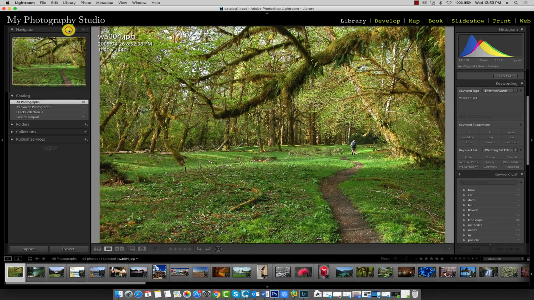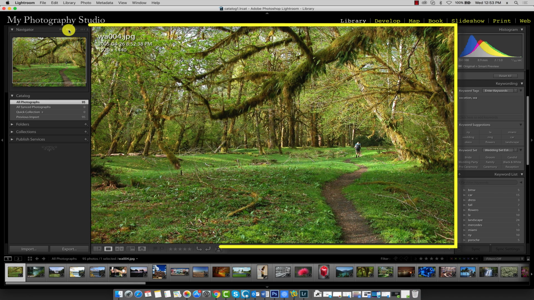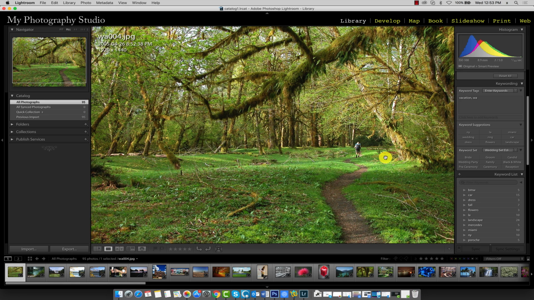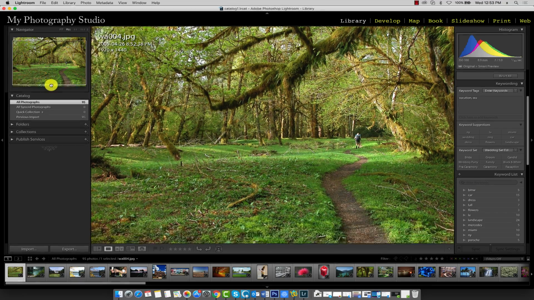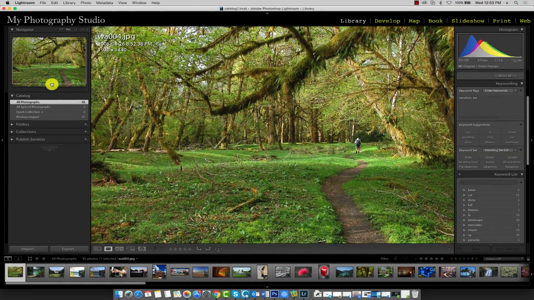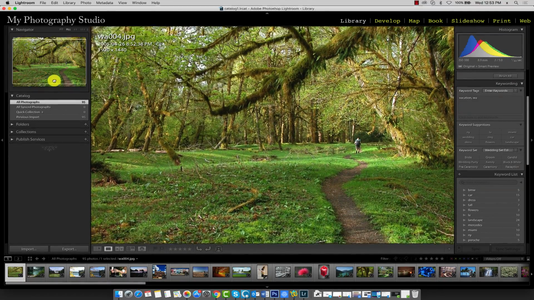The next option is Fill. This option will fill as much of the preview area as it can with the image contents. When using the Fill option, you may need to scroll to see the entire image. To do so, place your cursor over the image in the navigator, and right on the edges of this white outline, your mouse will turn into a hand icon. Now drag the frame up and down inside the navigator. You'll notice that the image moves around in the preview area accordingly.